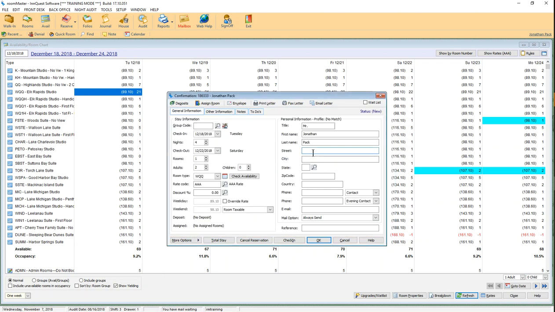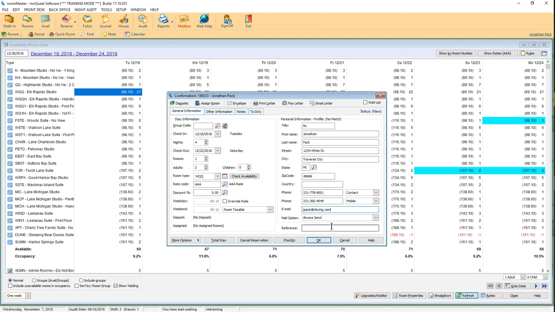Let's create new. So 1, 2, 3, 4 White Street. Let's say I still live in Traverse City, Michigan, because it's the best city in the world. Then go to a phone number. We'll put in a phone number here. And then I always ask the question, what's the best number to reach you in case of an emergency? So we'll put in that, and then the email to send a confirmation letter to.